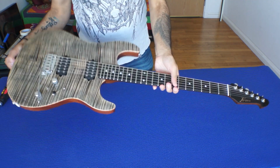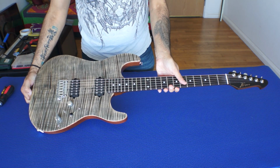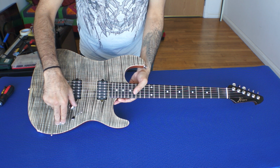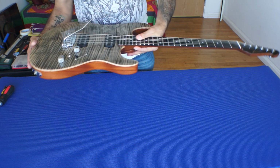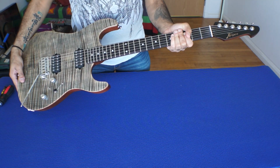So it's time to get going. First thing to do is strip the guitar down, take everything off it first, so that I can install all the new stuff. Let's do it. Alright, so like I said, the first task is just to take all of the stuff off the guitar. So I'm going to take the strings off, and then I'll remove the bridge, the control knobs, and also the rest of the little bits and pieces, and also the tuners as well, and put them aside.